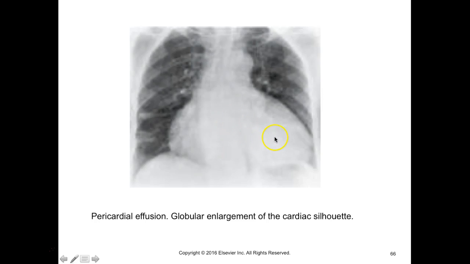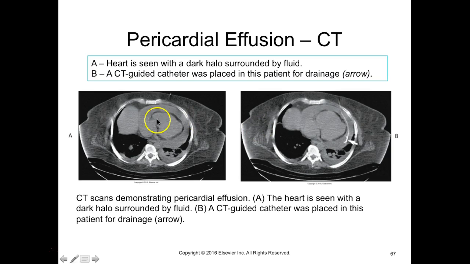You have to get a needle in there and you have to suck this blood out. You got to find out where it's bleeding to stop the bleeding. All right, so you can see here, great example. So here's the heart, and you can see the blood in the sac around the heart. So this is the heart muscle, the darker gray line, and you can see that the heart is being compressed.